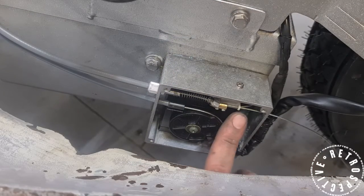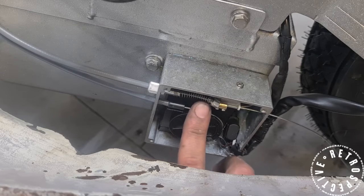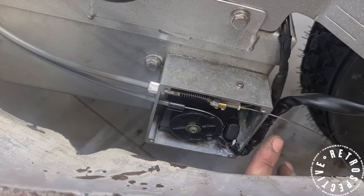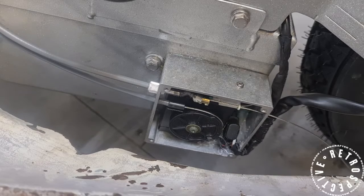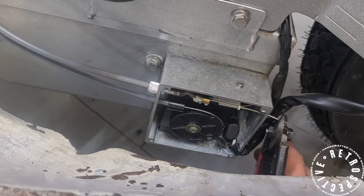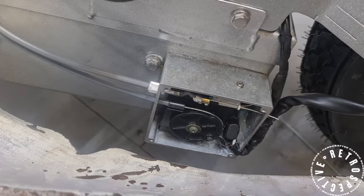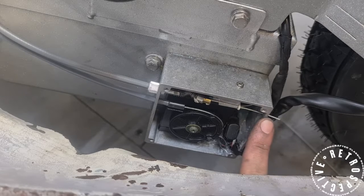Once you've tightened up this fitting with the rope through, this is with the top hat on. This particular bike needed a little bit more resistance on the spring, so I've added a top hat as a spacer. You're going to want to pull your clutch all the way in until you hear the click. Take your cable cutter, leave a little bit of length sticking out at the back, and just cut. So when you release it, the end of the cable is always outside of the box and it won't get stuck on the holes it goes through over here.